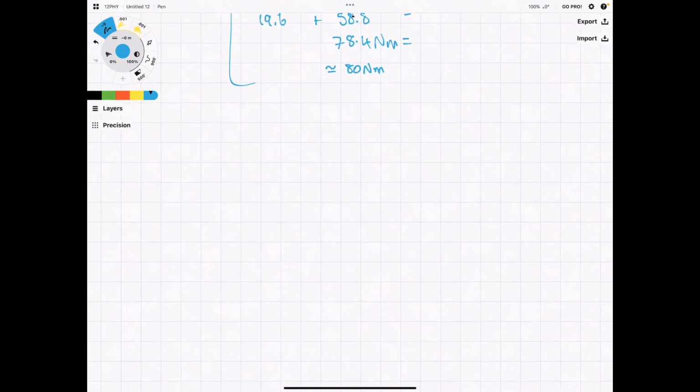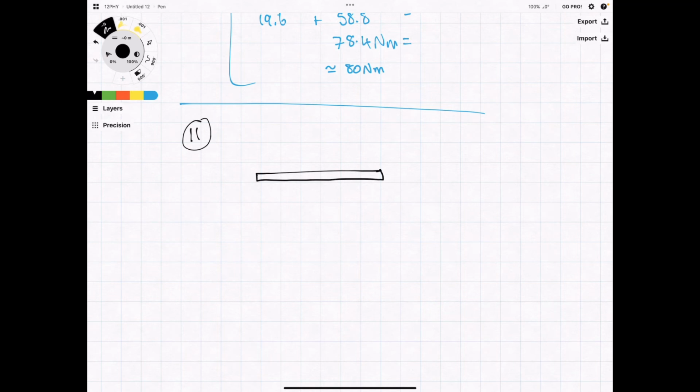Okay, if we continue on down, we can do question 11. Okay, we've got a uniform beam in equilibrium suspended by a cord at X. All right, that's fine. Let's draw our beam. Suspended by a cord at X, which from the diagram looks to be just a bit offset from the center. Okay, that's point X. 2 meters from one end, 3 meters from the other. Masses provide forces on each end of the beam of 28 and 10.